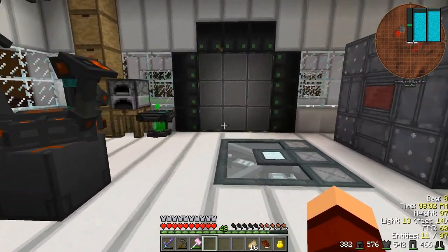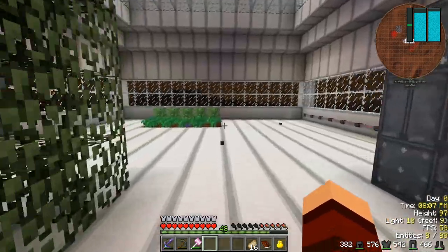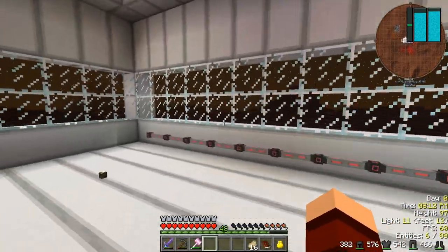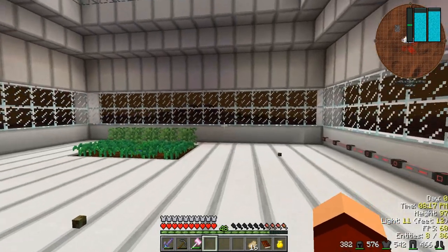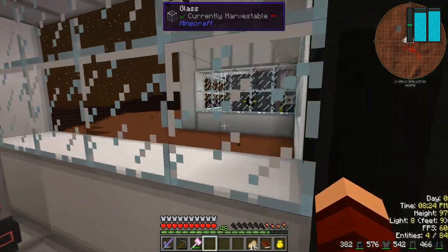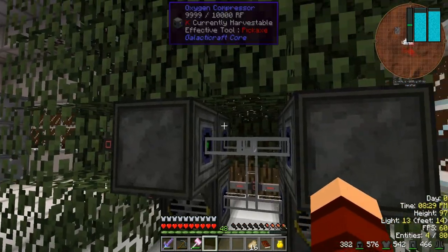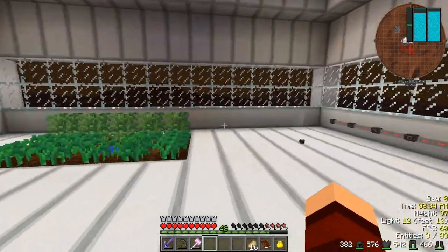There's another door. Dun dun dun. We have ourselves a second room. I sat here and watched a bunch of TV shows and grinded this out. I made another reactor because I kept trying to run the wiring over and I couldn't get the room to seal. So I was like, whatever, I'll just make a new one. And I made another set of oxygen sealers and compressors and the whole deal. So this room is completely sealed.